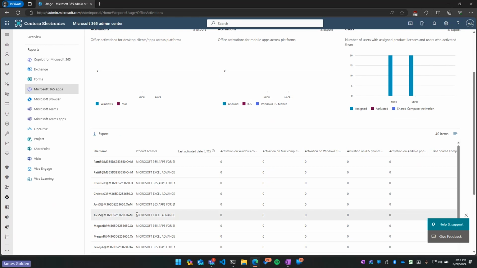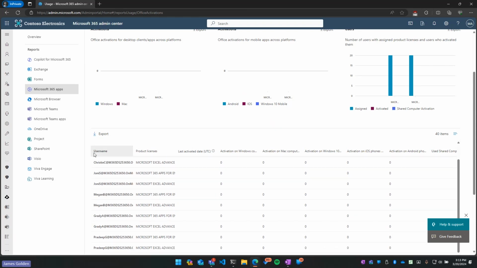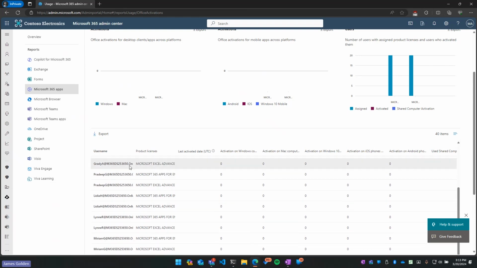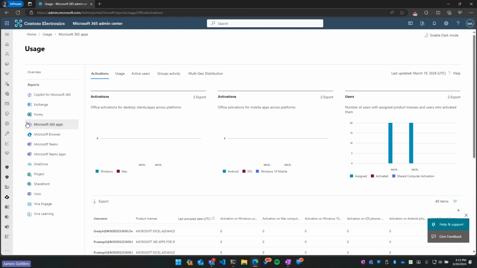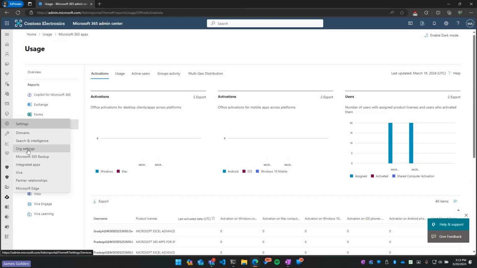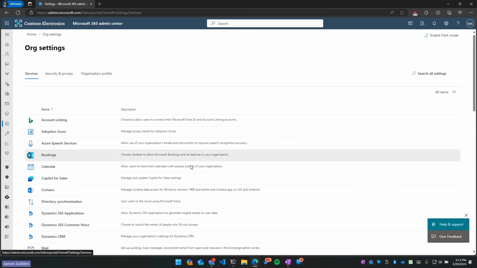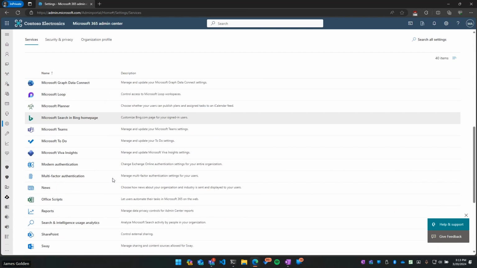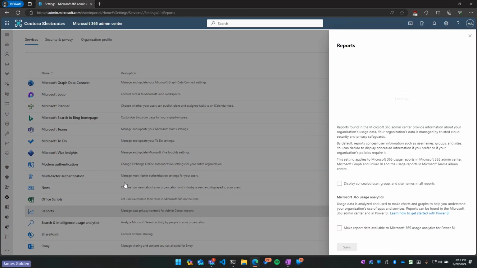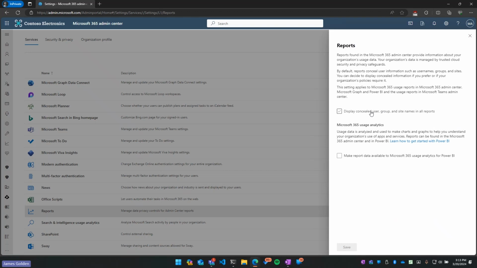Now, I've left this off on purpose in case anyone on this call were to run into this. If you have your usernames here and they are hidden, there is a setting that you need to go turn off because they will obscure the usernames here. If for whatever reason that is the case, the way to turn that off is you go to your settings, and we'll go to our organization settings, and then we're going to go to reporting. And there will be a checkbox here that you want to uncheck. This is basically just saying that we're going to hide all the usernames in those usage reports.